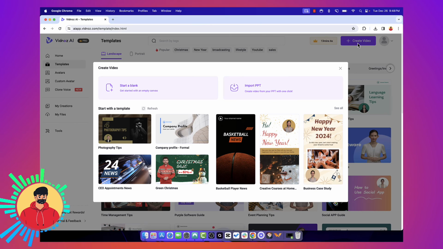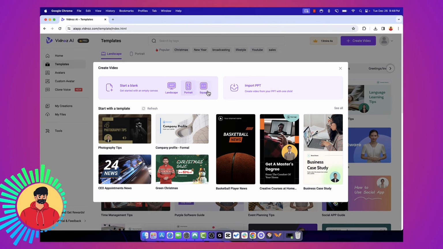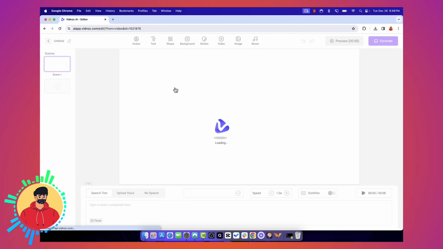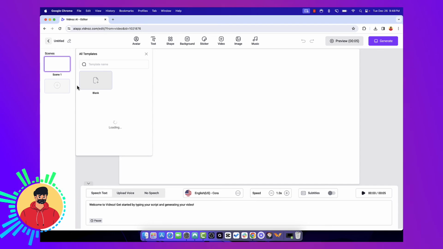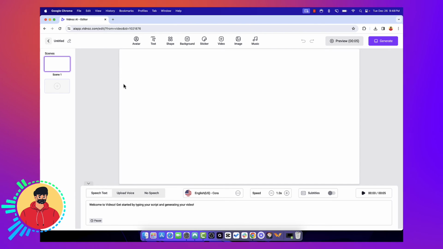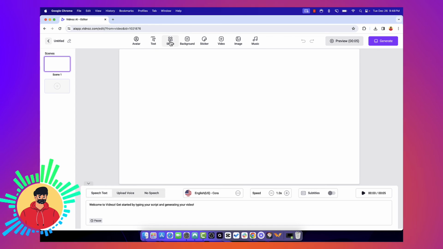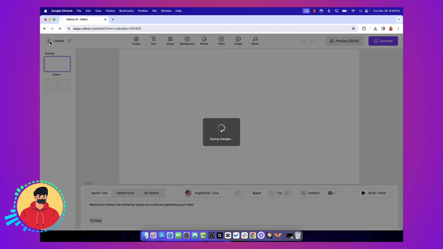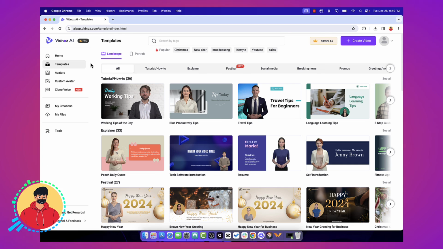You can also create videos from a blank canvas, whether it's landscape, portrait, or square. You can also import a PPT to create your video from the PPT with just one click. Just click on the landscape mode and you can start from here as well. You can choose more scenes from the blank. You can choose blank scenes, but templates give you more, not much freedom, but they shorten your time and effort and give you the results you want. So without wasting much time starting from scratch, you can save a lot of time and effort when you choose the templates, and there are plenty of these.